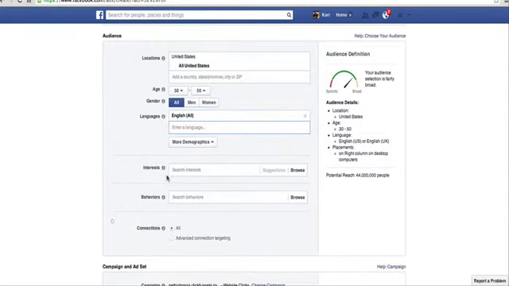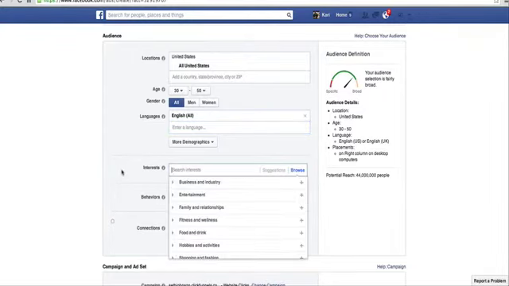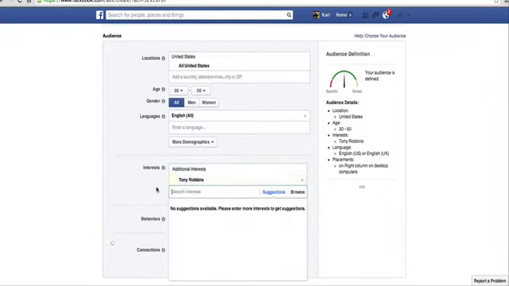And now we need to target an interest. This is the main part of your ad right here. Whatever interest you put in here is going to tell Facebook who exactly to show this ad to. So if I were to target Tony Robbins, then Facebook will only show this ad to people in the United States in this age frame, 30 to 50, who have either shown a like, or who have expressed an interest or liked a Tony Robbins page or a page related to Tony Robbins. All right, this is how it gets highly, highly targeted, right?